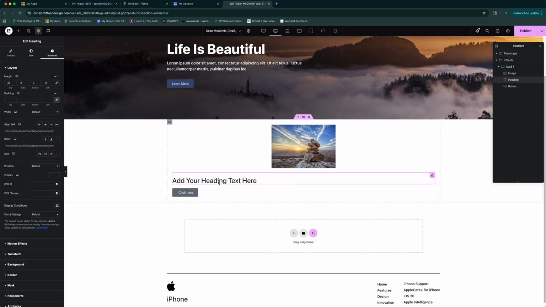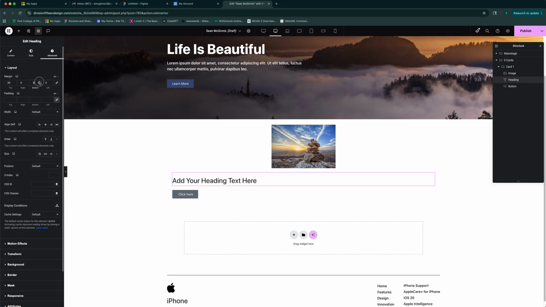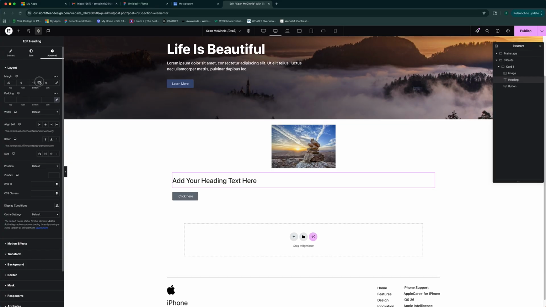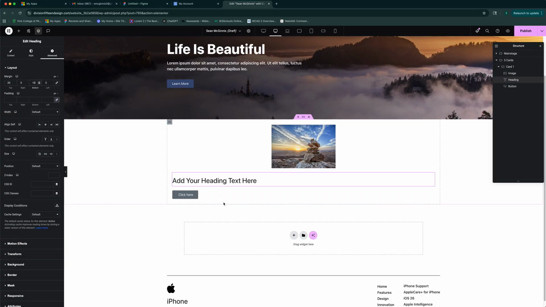So if I know that no matter how many lines of text I have or whatever, I want some bottom padding or a bottom margin as well, I can adjust that also. So let's just say I want another 10 for the bottom, just so that I give myself some breathing room here. So I'm going to do that. Okay.